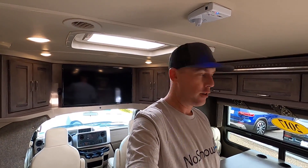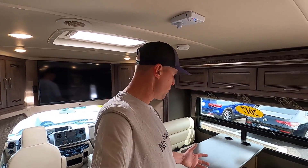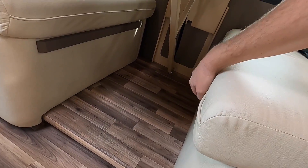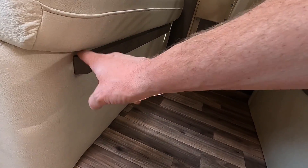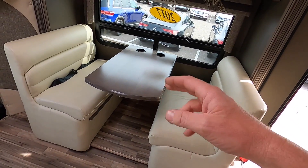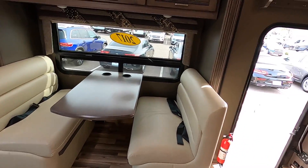This is just a really cool simple floor plan — you've got your jackknife sofa over here and a dinette over here. I'm not sure if this folds into a bed, but it looks like it does because there's a shelf it would sit on. I think everything kind of flattens out and should all work together.